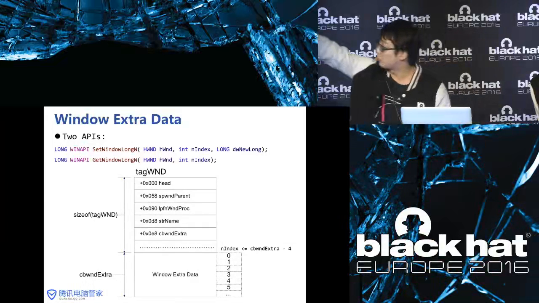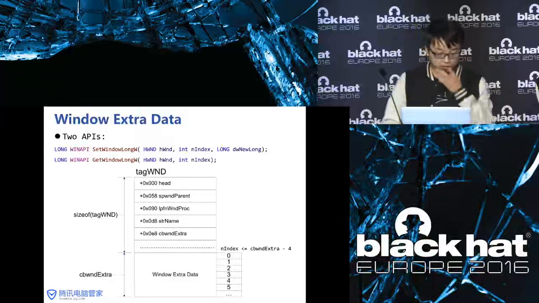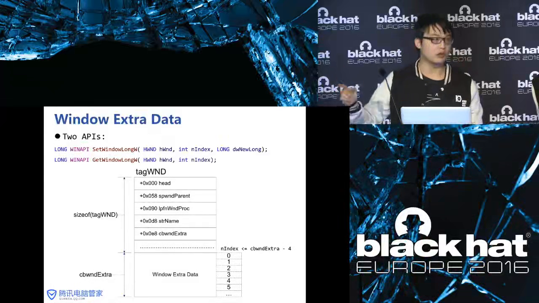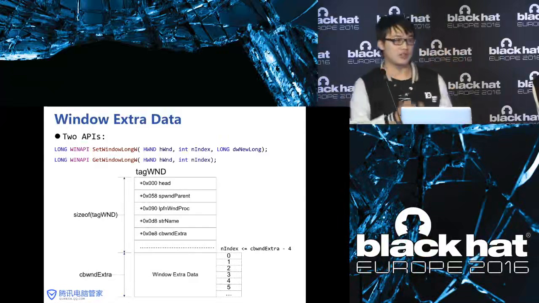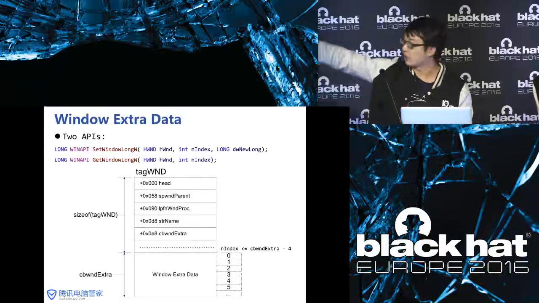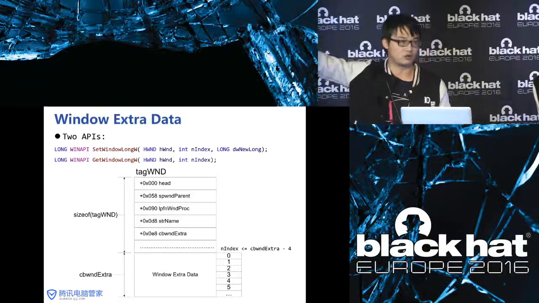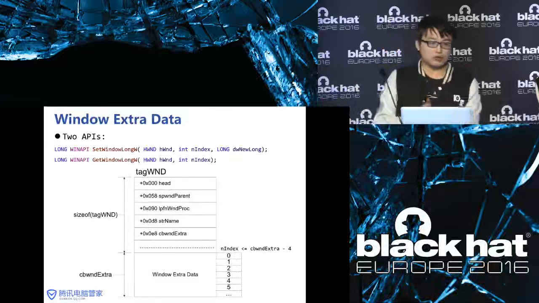Let's look at the structure of the tagWND. You can see there's a member called cbWndExtra. What is cbWndExtra? cbWndExtra is actually the size of the window extra data section, as you can see at the bottom of this structure. We could use two APIs to control the tagWND structure.